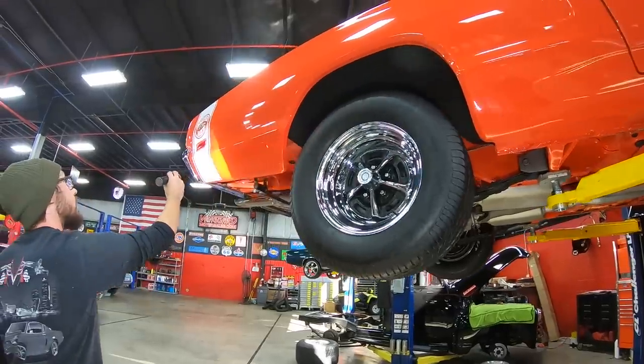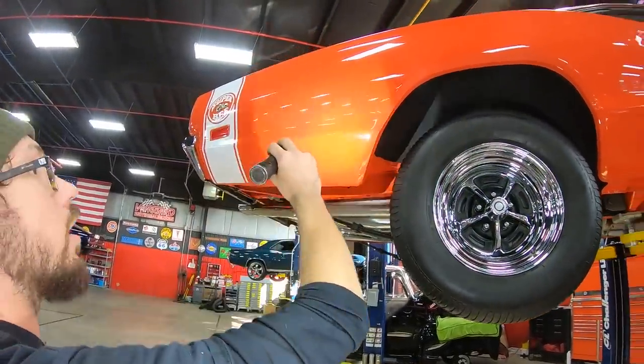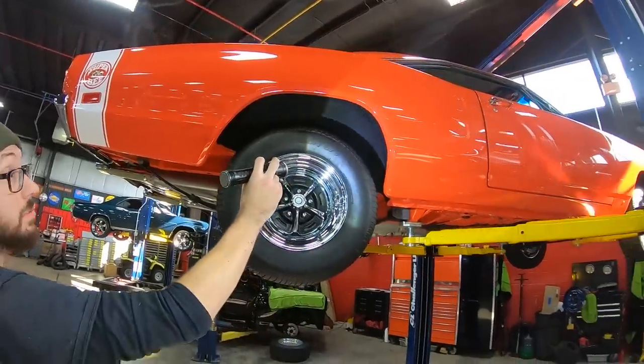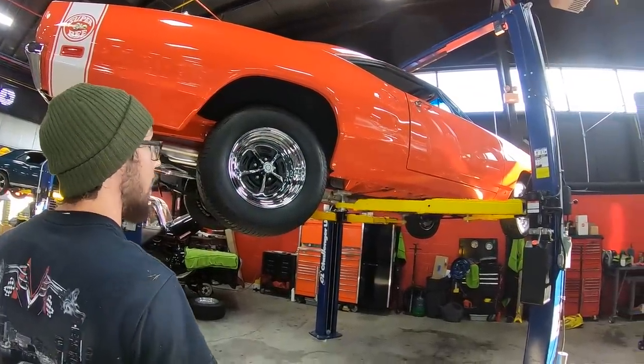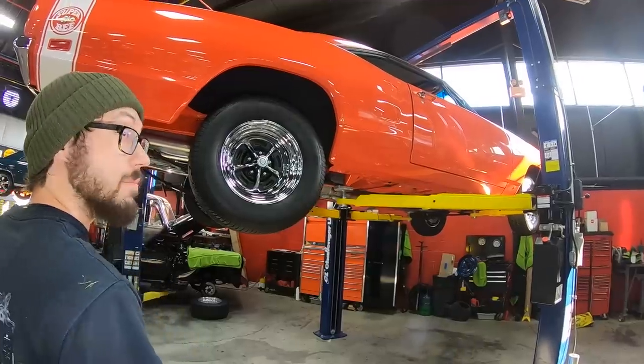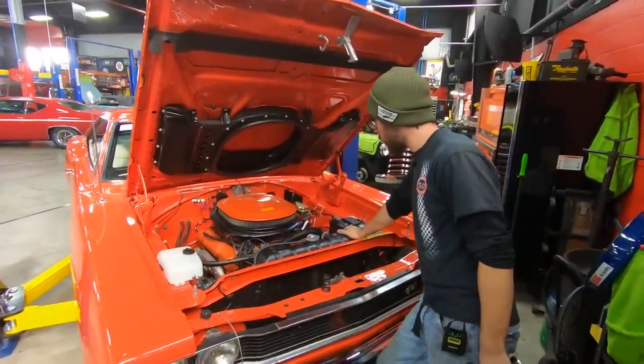Continuing all down the side of the car here, body lines all looking good. Spot welds I can see. Overall, very, very nice restoration quality on this car. Obviously, a rotisserie job. And that all being said, let's go take a look at the big block Mopar under the hood.